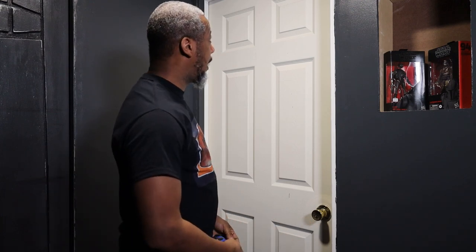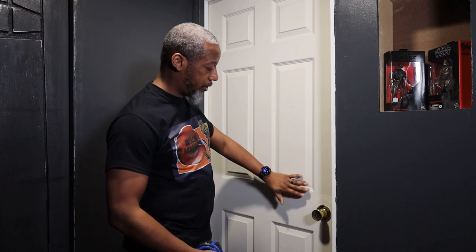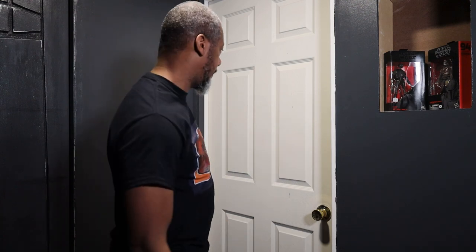So I am going to use traditional tools to make this door look in-universe. Not gonna use the CNC or the laser, even though, oh man, I want to so bad. But I want this to be something that everyone can follow along with. So we're gonna use three tools: circular saw, jigsaw, and a drill. And the drill is just so that we can get the saw in place to make our cuts. We're basically gonna start with a hardboard that goes over this, and then we'll use MDF to make the cutouts and make it so it looks pretty cool.